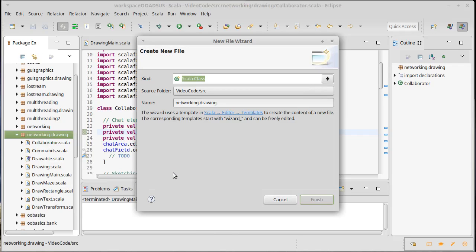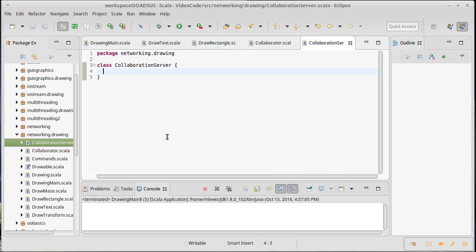So the class itself will be called the collaboration server. And we're going to have a remote trait that we will call the remote collaboration server.